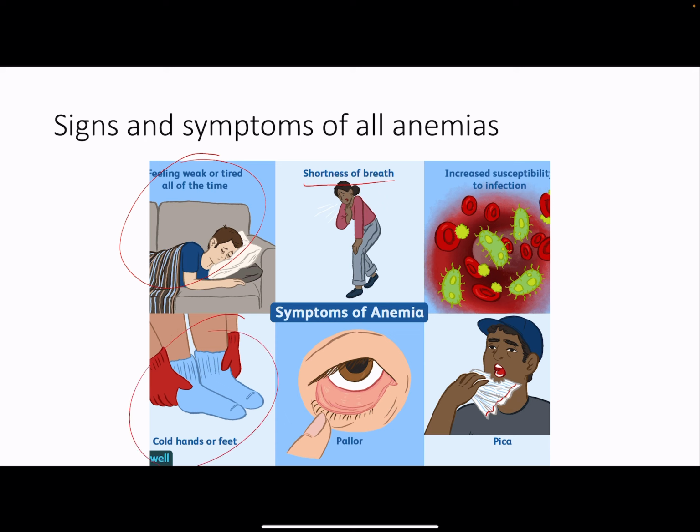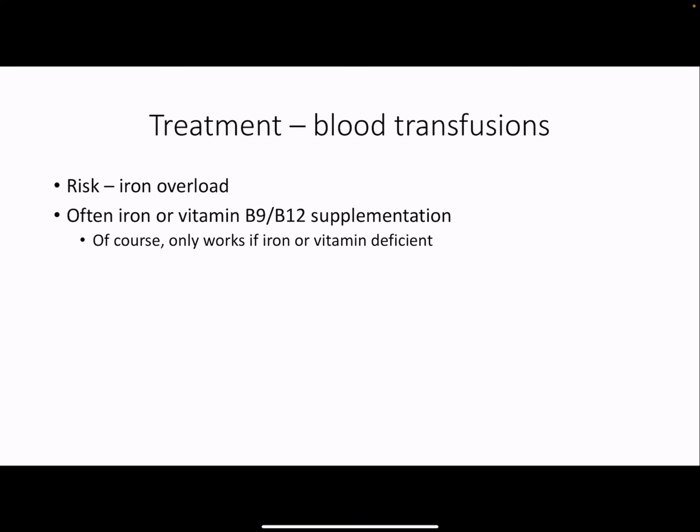The red blood cells and the blood are going to generate a lot of heat, a lot of warmth, and so your extremities might be cold. Conjunctival pallor is going to be a large one, so it should be a lot more red here, and it's not. Again, not enough red blood cells. This one I never heard of. I thought someone might be messing with me. So this is apparently where you just start eating things that aren't actually food. You mistake them as food. So I'd never heard of this, but apparently that's a symptom of anemia.